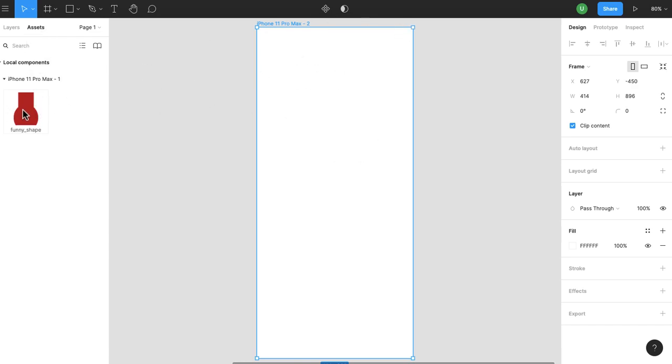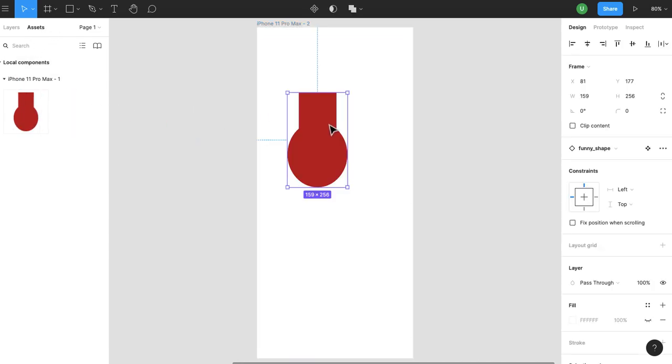I have to go to the assets tab up here, and I can just click and drag, and it brings another funny shape here. Okay, and then I can go to my layers panel and I can see that it has opened up a new iPhone frame with a child element funny shape. I'm going to remember to give it another different name, which is different from the parent, and I can call it, I don't know, fourth shape, I guess.